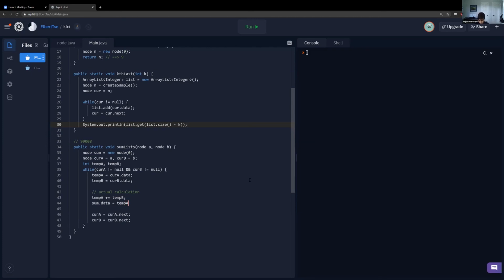So let's put in whatever was in temp A, mod 10. So if it was 17 or 18, then the sum's current node got the 8 part.